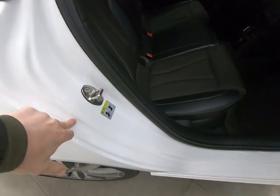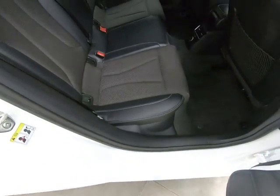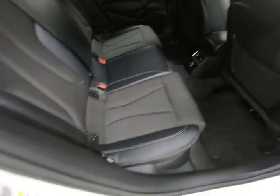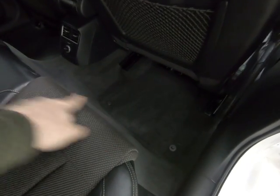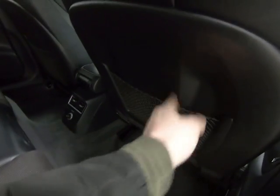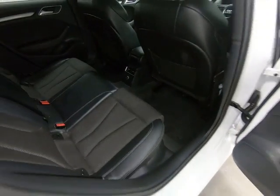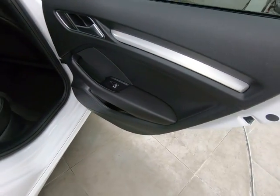Taking you into the rear of the vehicle — once again all steps are unmarked, no scuffs to the plastics. The seats in the rear really do look like they've hardly ever been sat in, with absolutely no sign of wear at all. The carpets have done their job and protected all the footwells, and there are no scuffs or kick marks to the plastics on the rear of the front seats either. Once again, the rear door card is unmarked.